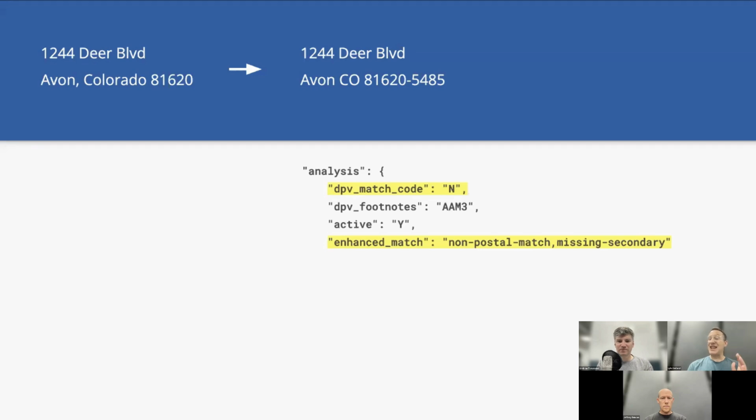By the way, both the input address and the one it got changed to should be deliverable by USPS. They know both versions of the address. We just happen to be giving you the newer version in our output. Does that make sense? Hopefully that clears that up. Anything to add, Jeffrey? Oh, good.